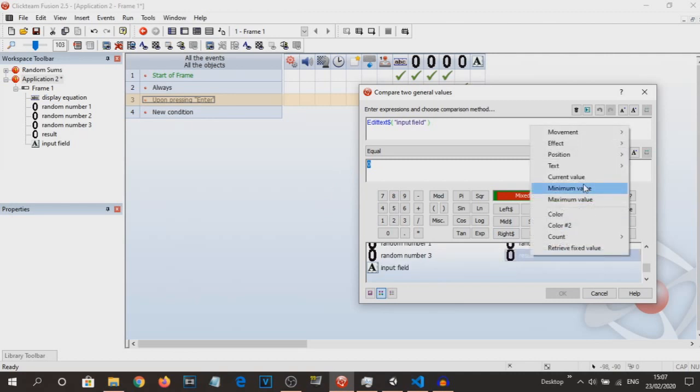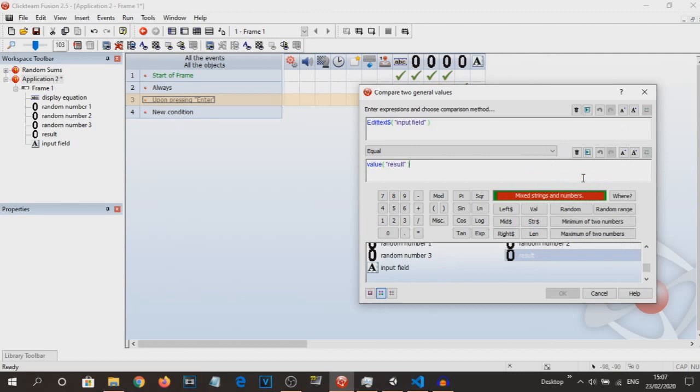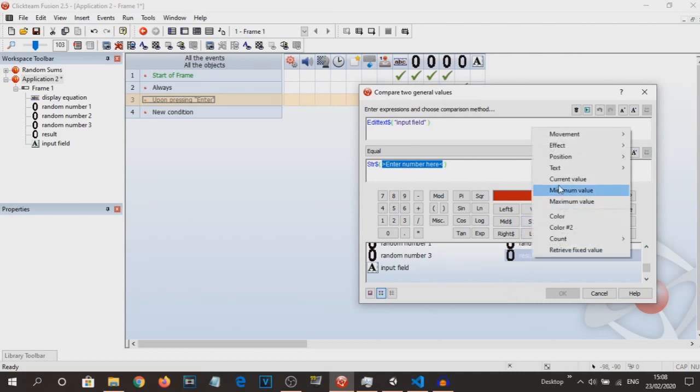So let's just get the result, but it won't do it. Why won't it do it? Because we are dealing with a string up here, it can't deal with a number because we have to compare two different strings. If you were comparing a number to a number, it will work. But if you're comparing a number to a string, it won't work. So we have to compare a string to a string. So let's just remove this, and now go to the string over here, and now go to result down here, and then get current value.